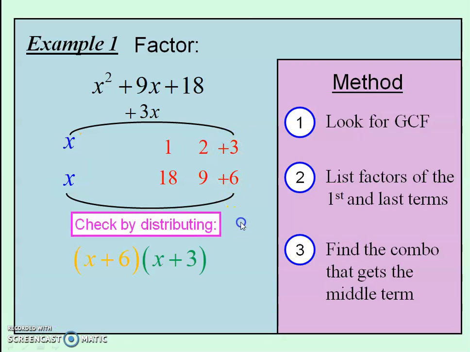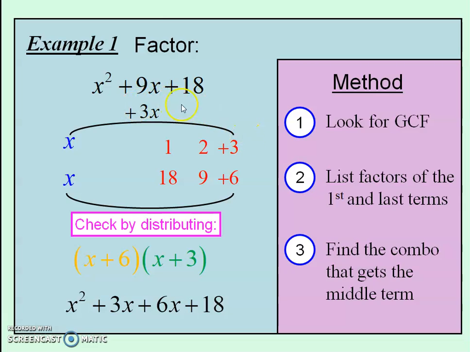And when I distribute these, when I multiply them out, I get x times x, I get x times 3, 6 times x, which is 6x, and 3 times 6, which is 18. So that is equal to this when I group the like terms. That's good. But also, and importantly, these middle terms, 3x and 6x, those are the numbers that were over these arcs. That is done on purpose. That's by design. We made this to work out that way. That's how we figured out that we were going to get the middle term.